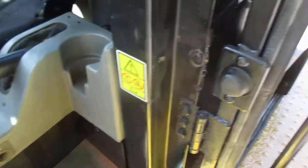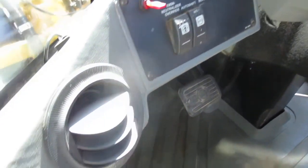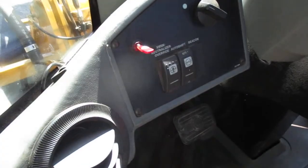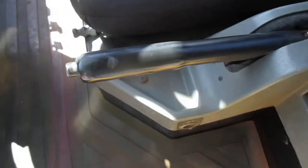Just wanted to show you the interior. The floor mat floors are in excellent shape on this. Brakes and e-brakes stop on a dime. This does have heat and AC. This switch here is for the strobe lights, your lights. Park and brake is right there. It's got a brand new seat in it.